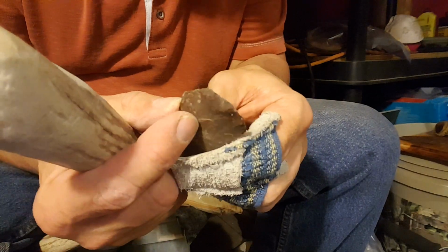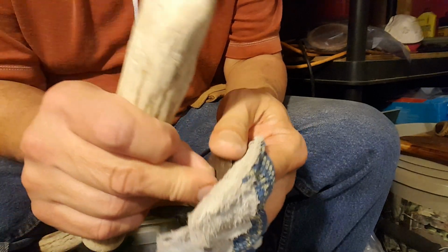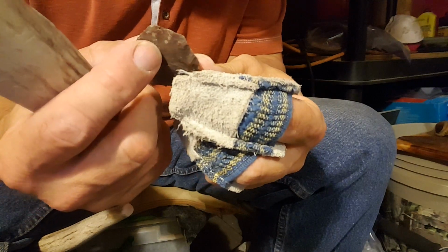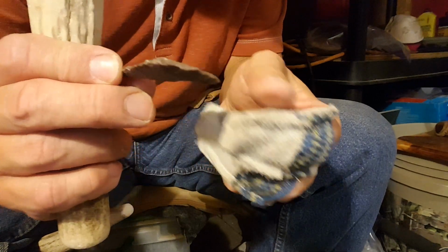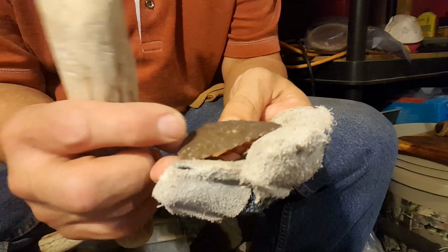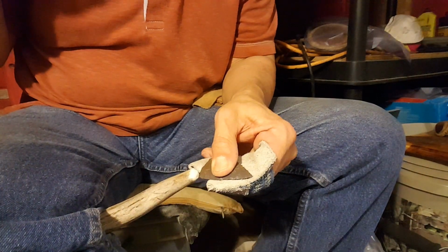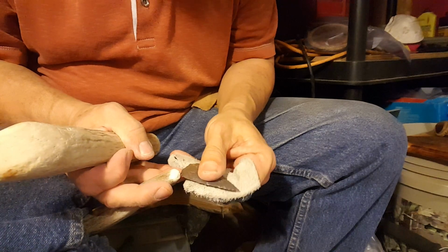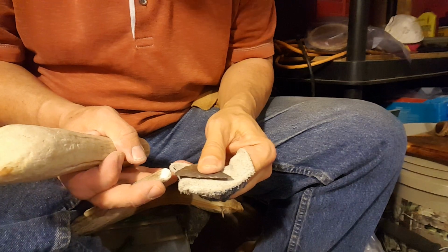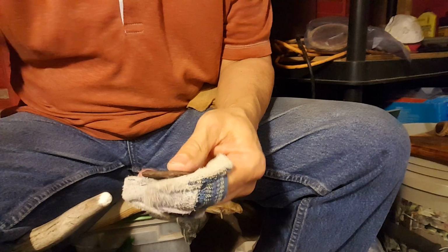Was taken right there. Nice. With rhyolite you can't get a nice feathering like that. It would have stopped more abruptly. So this is better than rhyolite. It's still really tough, but it's not nearly as tough to flake as rhyolite. But it is up there with the tough stuff.